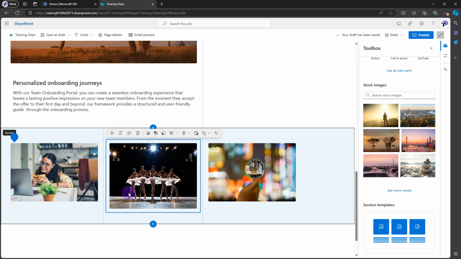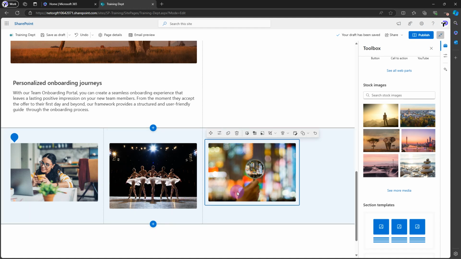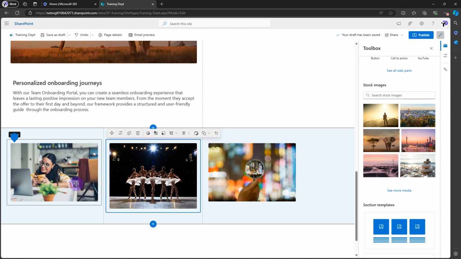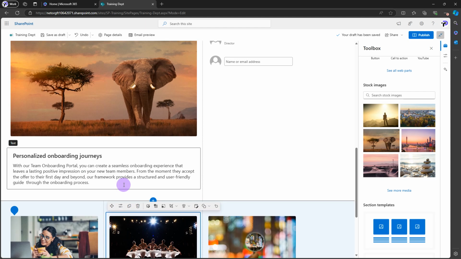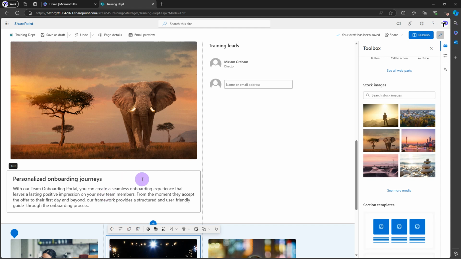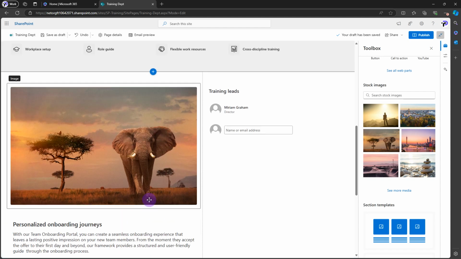I like to also make sure that my images are the same size. There's a website called resizer.com that you can use to adjust your images, because as you can see, the layout will adjust accordingly to the images. So that's something you want to pay attention to. Okay, so that's basically how you go around manipulating your images.